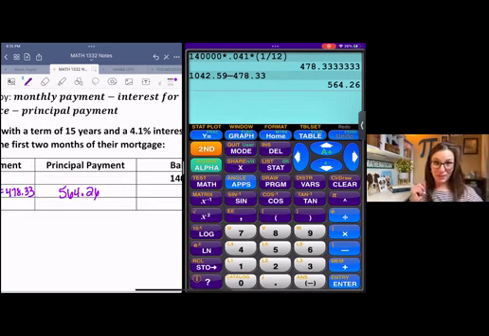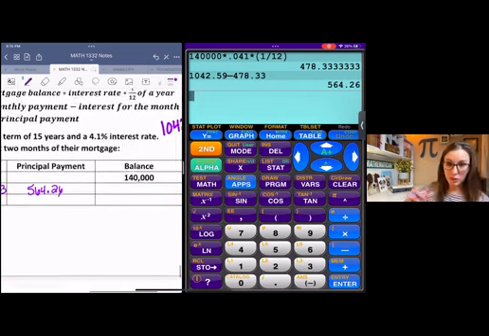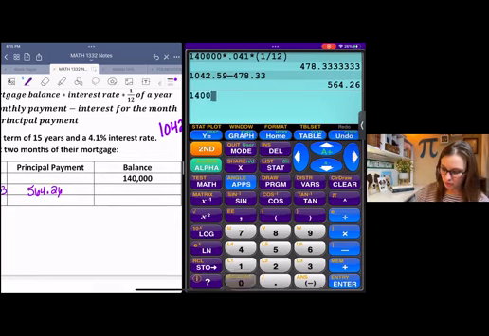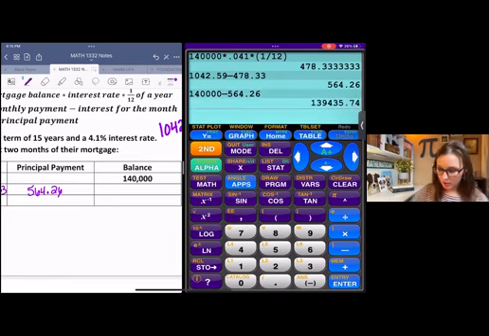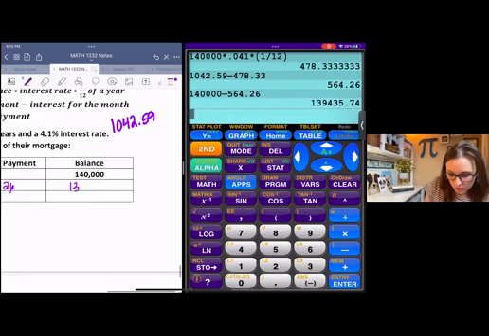Now you can kind of see where that's depressing, where most of your payment went to interest, and that's kind of sad. Now your new balance is the remaining balance, $140,000, minus your principal. The principal is what is coming off of the loan. They keep the interest. So that doesn't go towards your payment, only the principal does, $564.26. And we get $139,435.74. And now we're going to repeat for the next step.